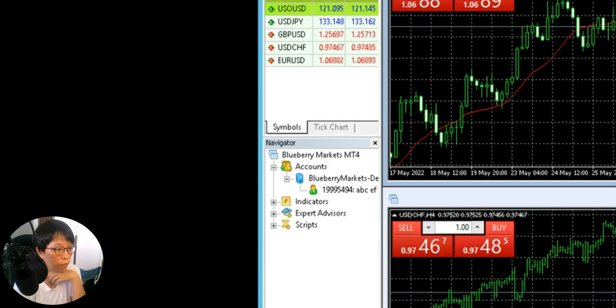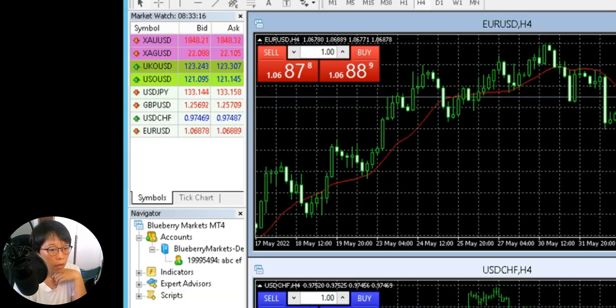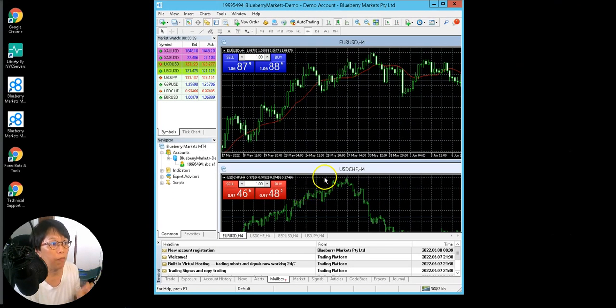All right, so once done, you will realize that I have this MetaTrader platform here. So these would be MT4. Let me just start that MT4. All right, so that's the MT4 that I have, and I can load in Alum or any of the EAs that I have. And remember, if you want that EA to keep on running, you have to keep the MT4 platform on.